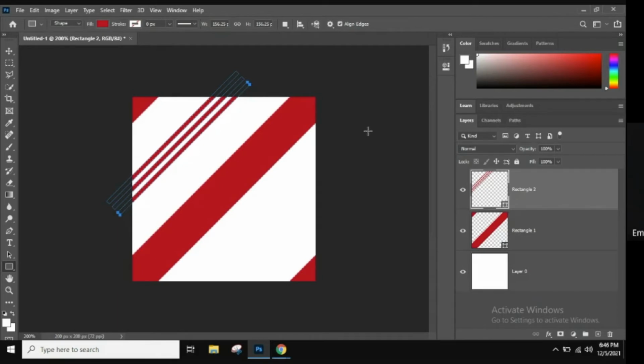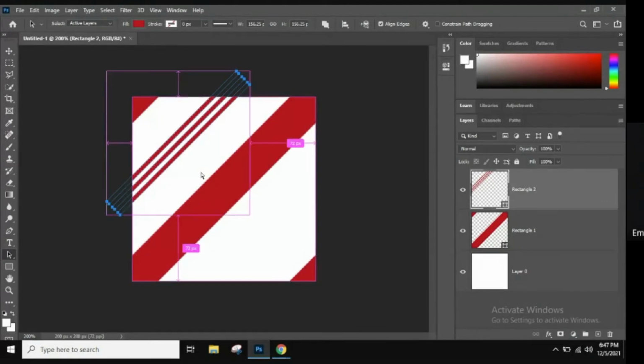Now we're going to copy the 3 smaller stripes and move them into the bottom right of the pattern. Select the path selection tool, which is the arrow right above the shape. We're going to drag a box across the 3 shapes like so. With the 3 stripes selected, press Control Alt T or Command Option T to make a copy of them and open the free transform path command. Then in the options bar, set the X and Y to 150.